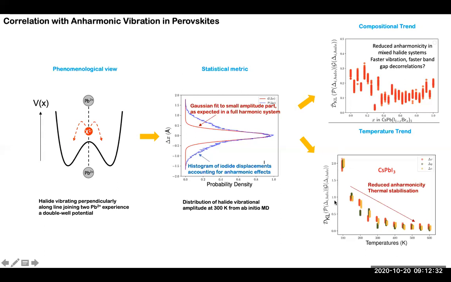But the bottom curve is perhaps much easier to understand, as you can see that when the temperature rises from 100 Kelvin to 600 Kelvin, the discrepancy between these two curves generally decreases. That means the system becomes more harmonic as the temperature rises. And this is how people understand the temperature stabilization effect in halide perovskites. So that's how we saw this problem can be tackled in the first place when we have a hell of a lot of MD trajectory to analyze.